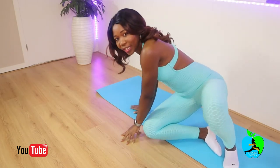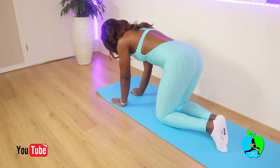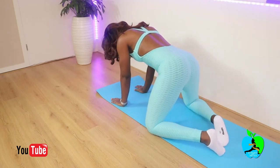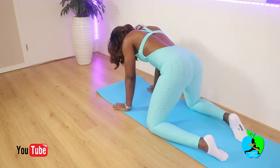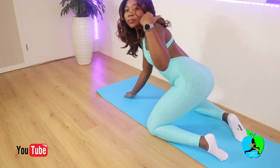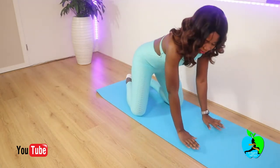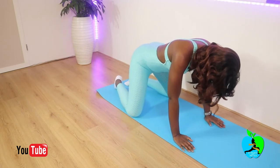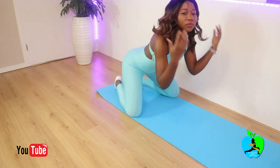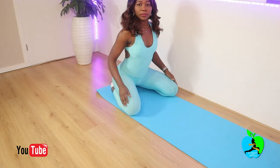The next exercise, guys, is going to be getting up on your fours like that. And you want to open up your knees to the size of your yoga mat. Don't go any further, like this, that is too wide. Just open your knees and return. Get on your hands and open your knees the size of your yoga mat, so that just your knees are on your yoga mat. Now, once you've shown that position, sit back down on your heels.